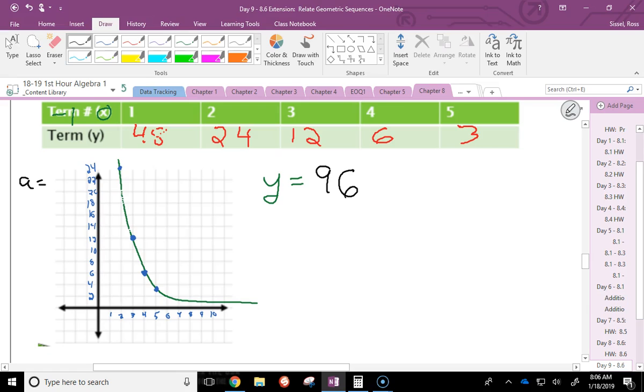What's next in our equation? Times a half. We've identified that already. Our rate for the geometric pattern was divide by 2, or we said multiply by a half. So times 1/2, and then we have an exponent of x. That is our equation. So if I ever asked you what is the 12th term, all you would do is change your exponent to 12. That'd be big.